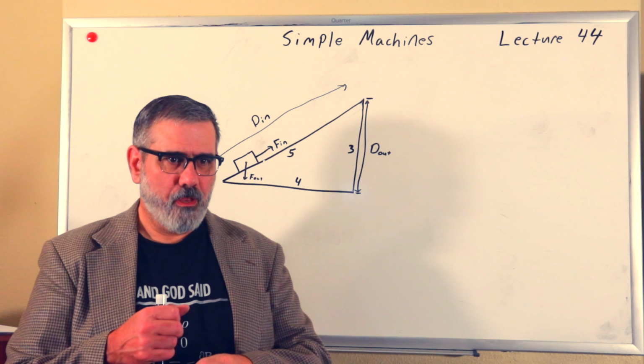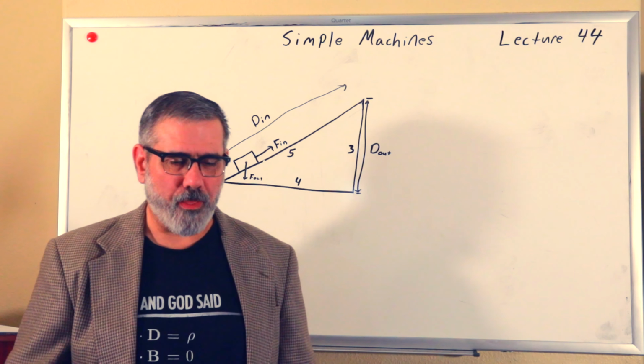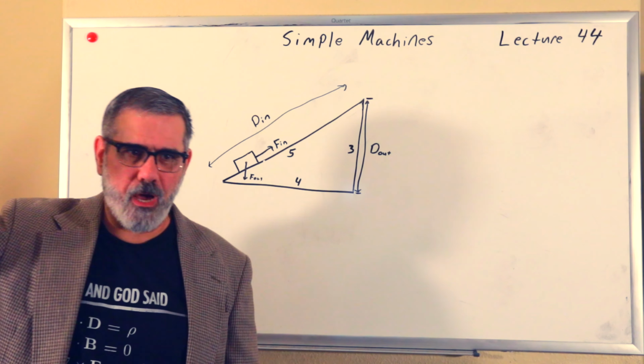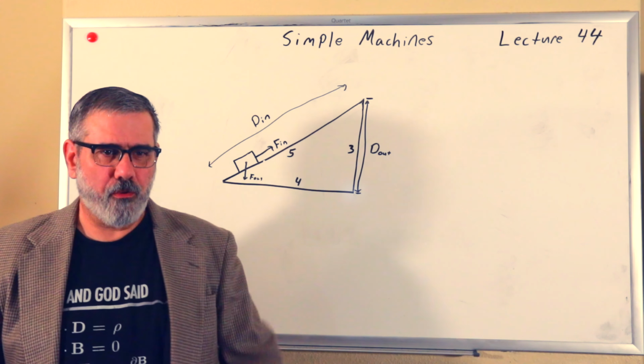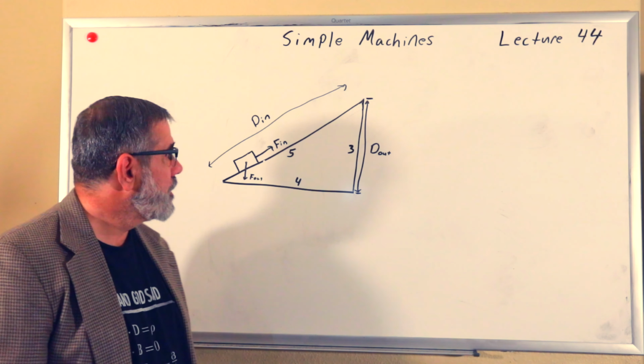They would tie these knots in ropes, right, so that they could get the 3, the 4, and the 5, and then they could use that to determine a 90-degree angle. Just by putting your foot on one knot, holding the other one, and having someone put their foot down on the other one, bring it together, right? You can get a 90-degree angle quite nicely. So they knew the 3, 4, 5 triangle, okay?